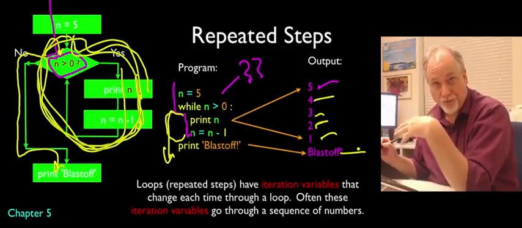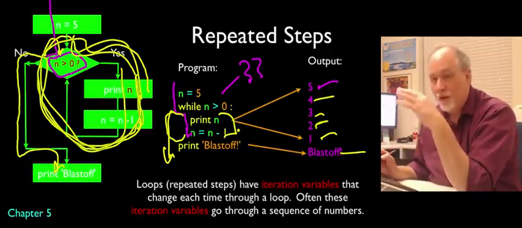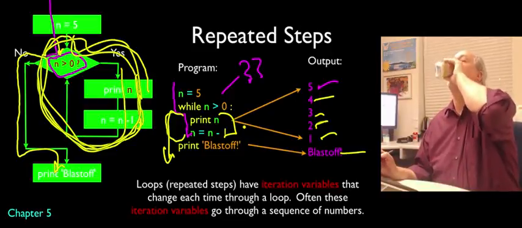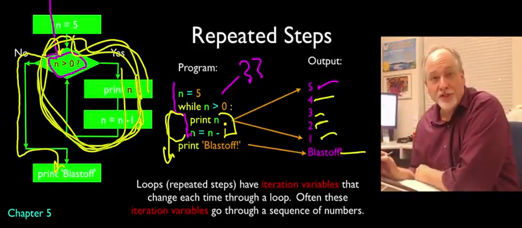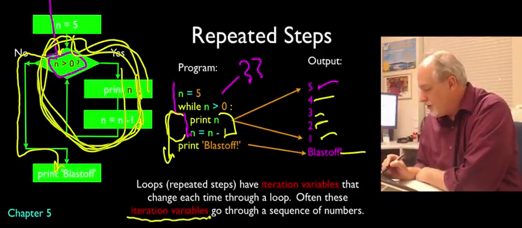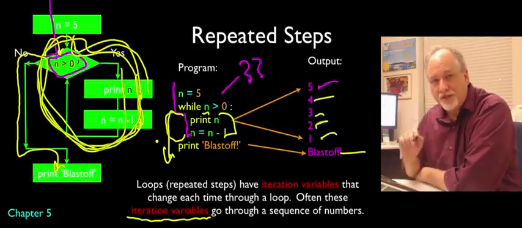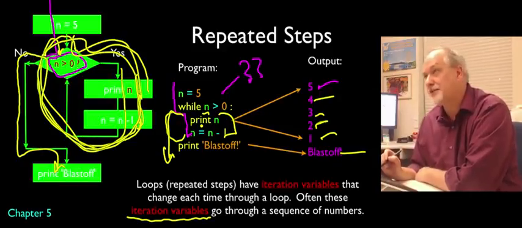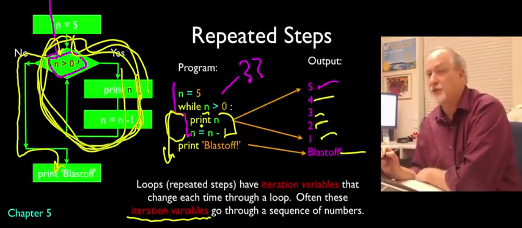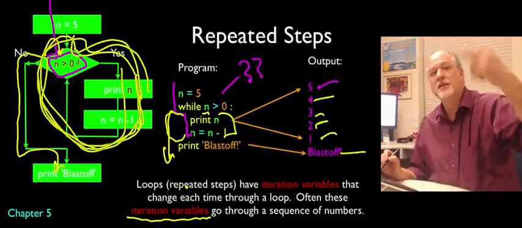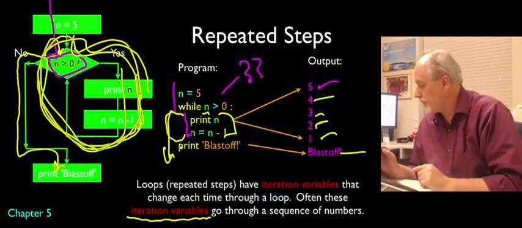So this is a loop. The notion that we're going to run this little bit of code 5 times. And loops have these things we call iteration variables. And that is this n. It's a variable that specifically is changing each time it goes through the loop. And that way we can sort of control the loop. We can decide when it starts and when it stops. We can tell if we're at the beginning or the end or the first one or the last one. We'll do a lot of stuff with loops. This is an iteration variable because we repeatedly iterate through the loop. Okay?